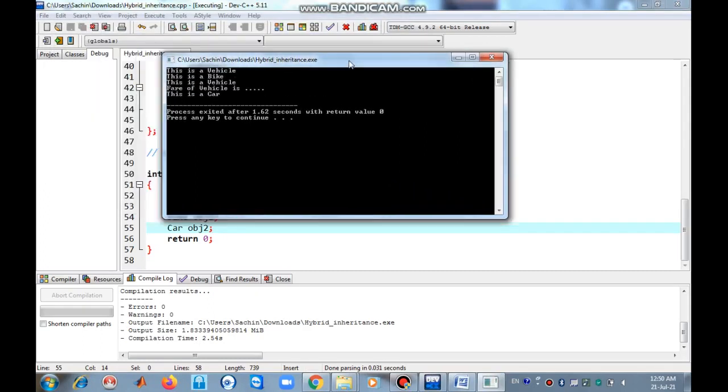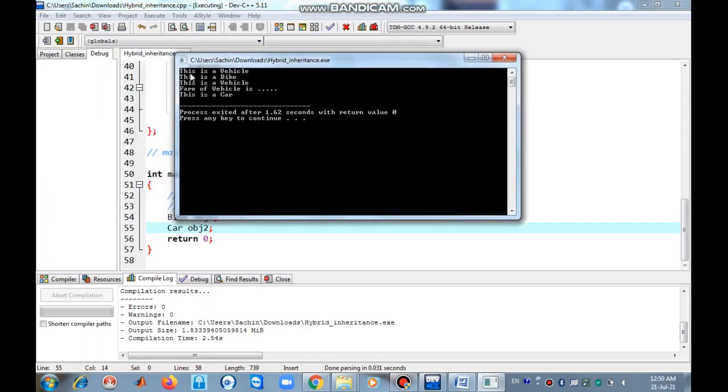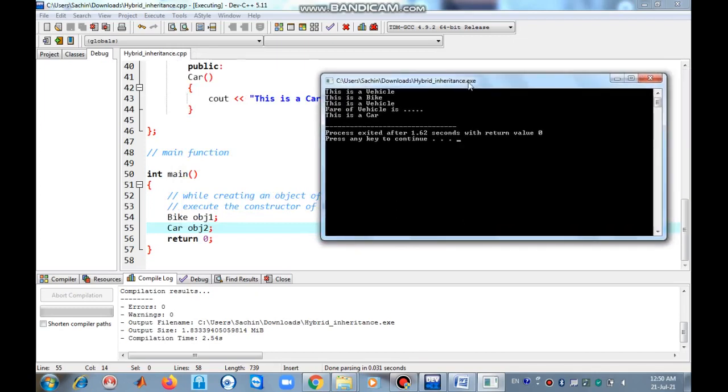Here we can see the output is: this is vehicle. Vehicle is the parent class, the main base class. And then: this is a bike. This line is written inside the subclass which is bike.